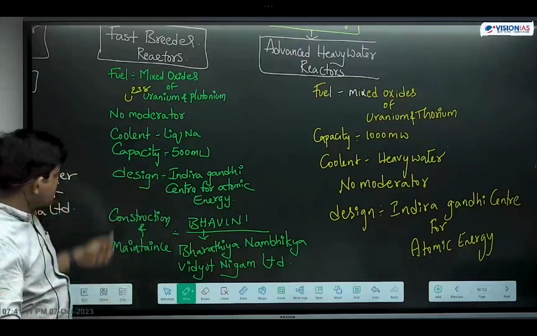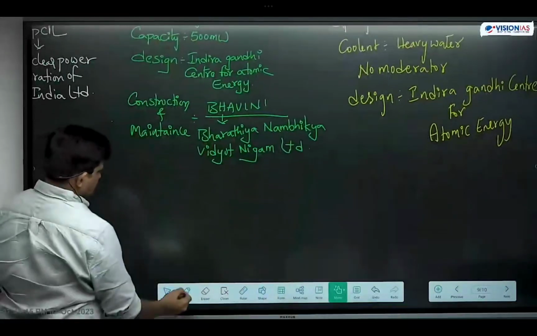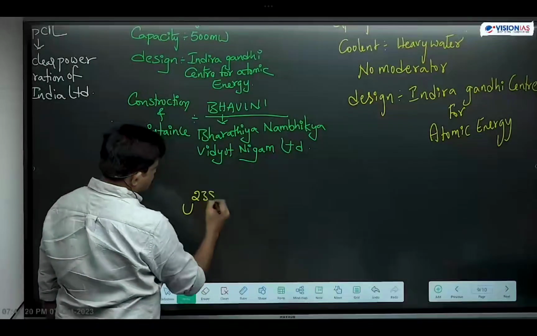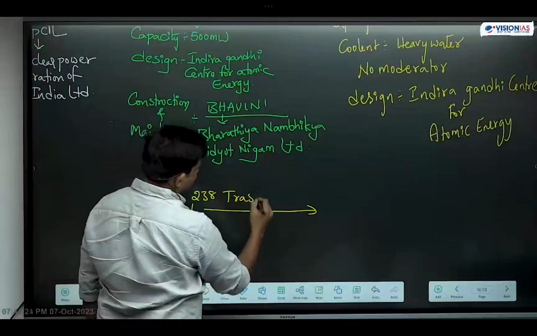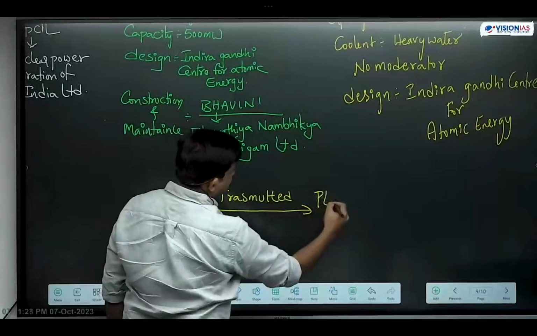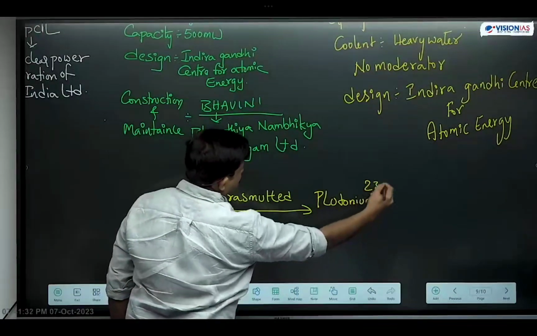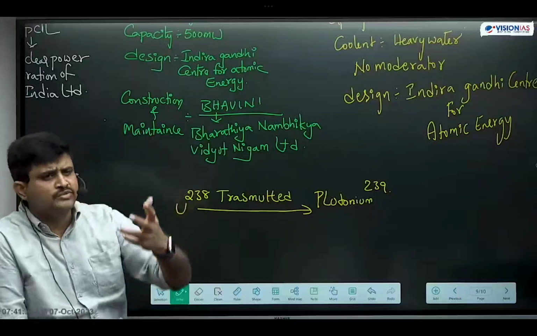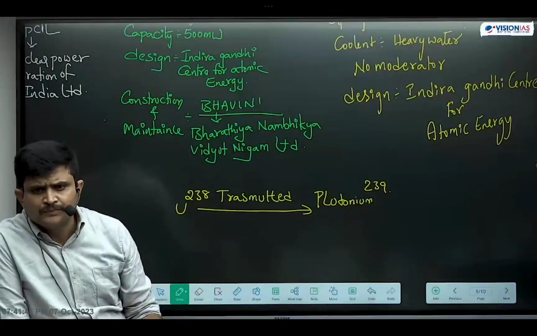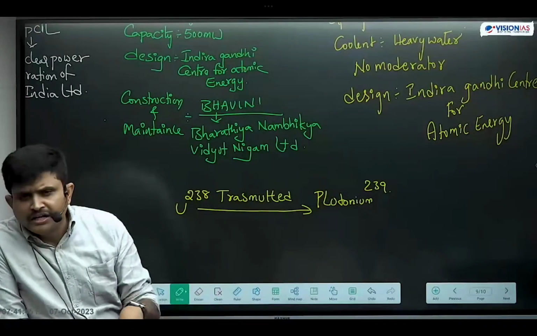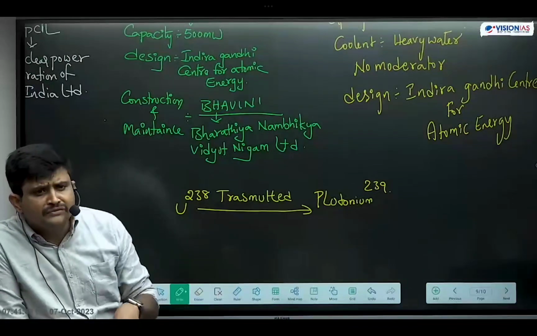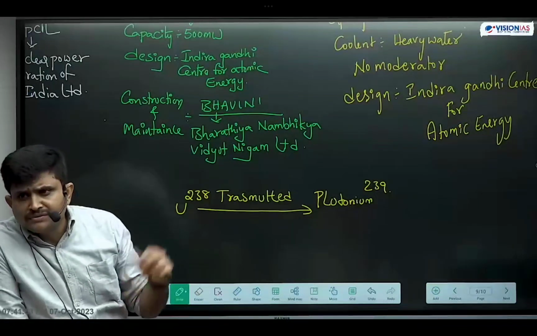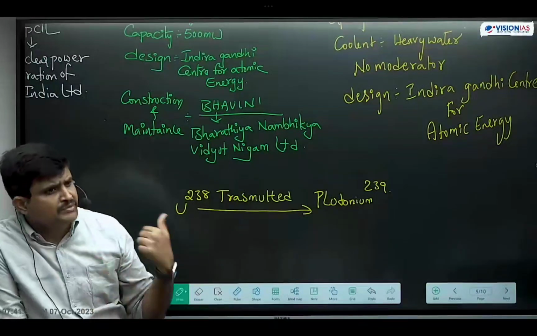And next one is, in the second stage of nuclear reactors, as I told you, we will use uranium-238, and this uranium-238 will be transmuted into plutonium-239. This is what happens. Along with this, we can produce many isotopes which are used in nuclear energy applications. For the health sector, for production of different varieties of plants, in industries, in food industries, we can produce different radioactive isotopes from the fast breeder reactors. That is another benefit we get from the fast breeder reactors.